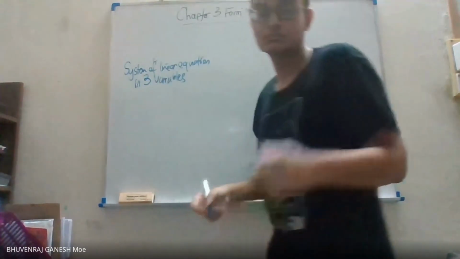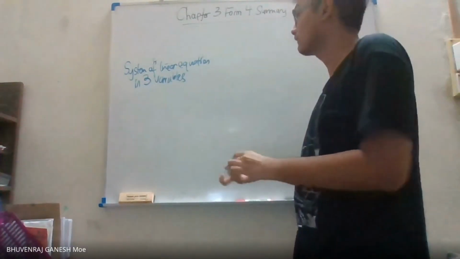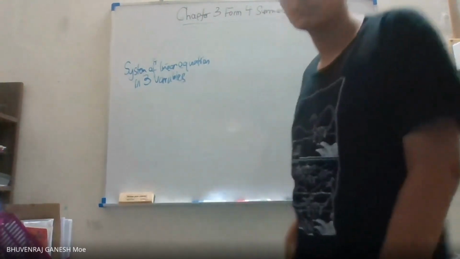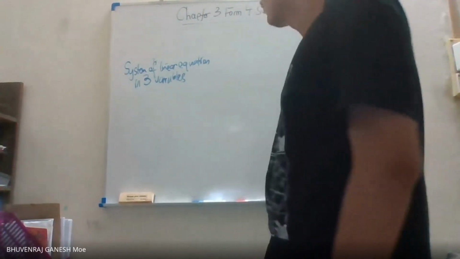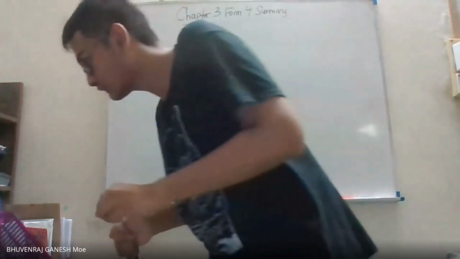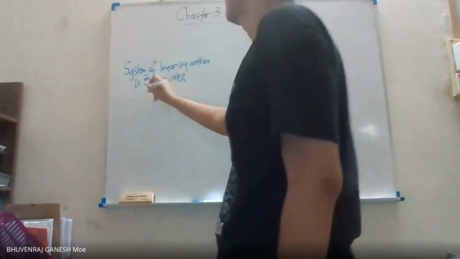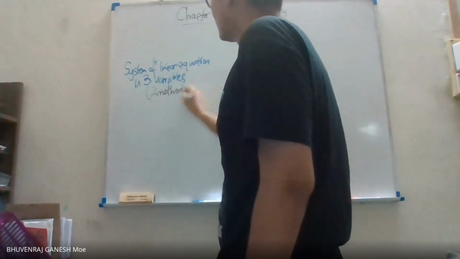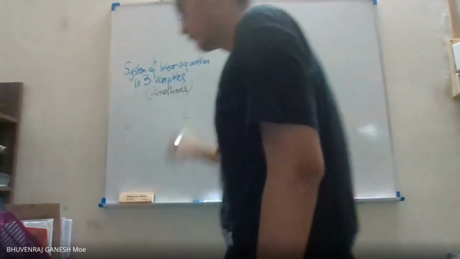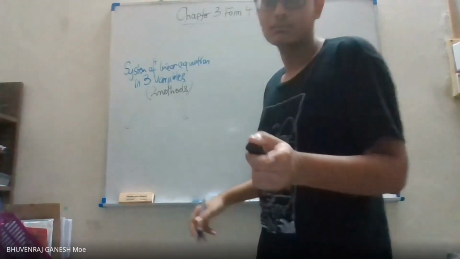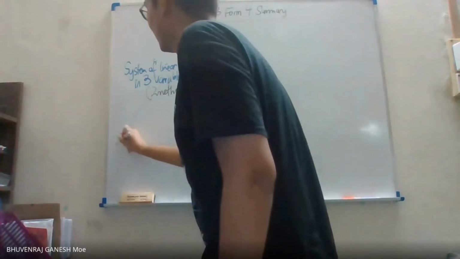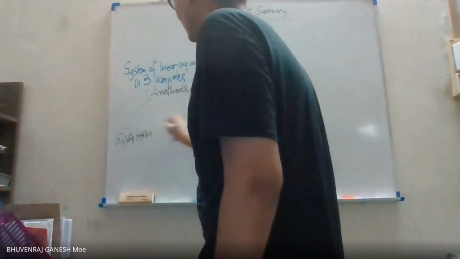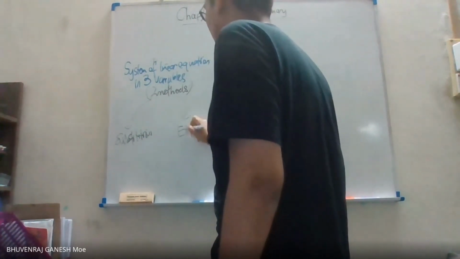This is the question you solved just now, which means you have mastered the subtopic already. So system of equations in 3 variables, this is the first one we talked about just now. Here you can use 2 methods to solve it. The 2 methods are the one you mentioned just now, substitution, right? You said you can solve by substitution method. And the one more method you can use is actually elimination.